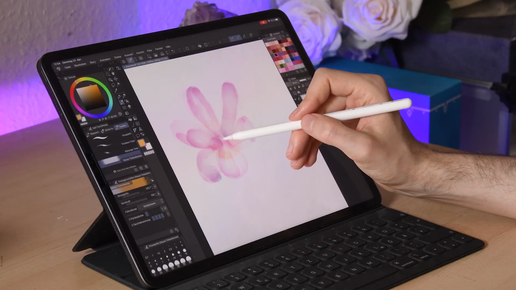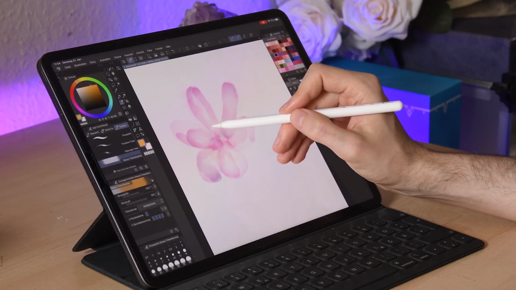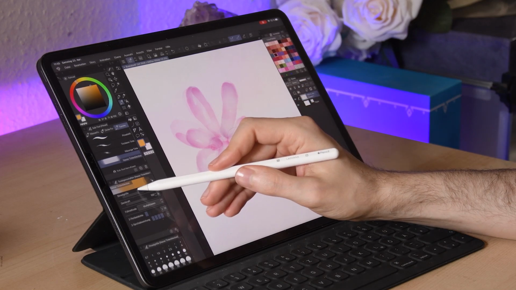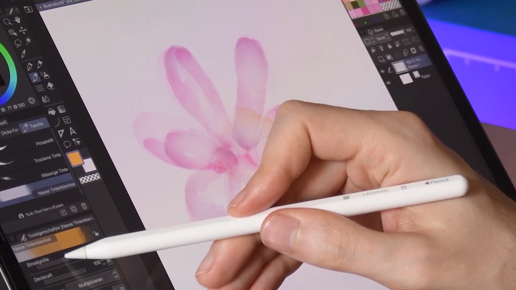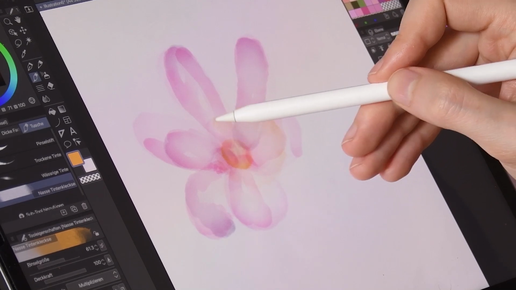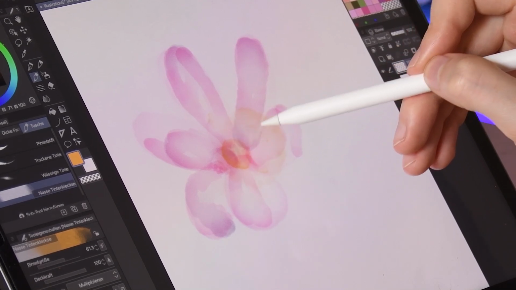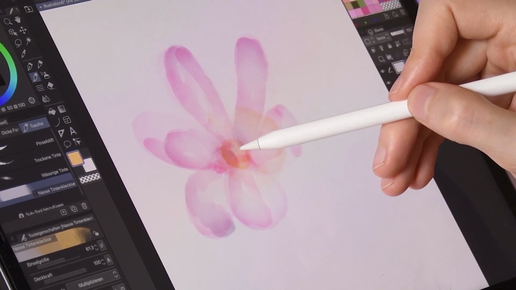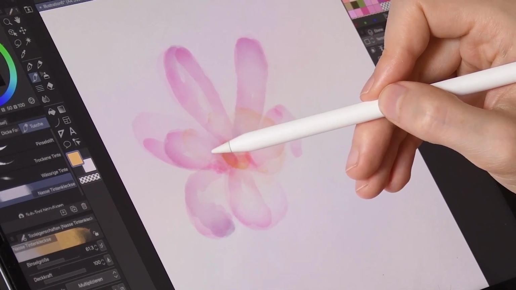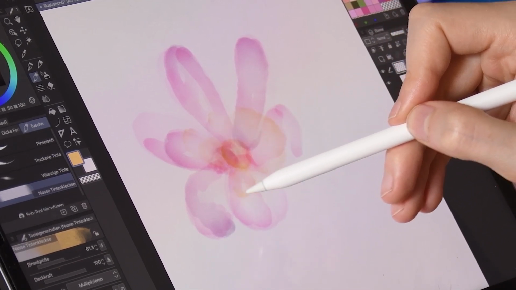The other brush I want to focus on is called wet blotting ink and can be found under brush tool and then India ink. This one is quite similar to the wet wash brush, but it feels a lot wetter. With it I add the dark yellow color to the center of the flower, using the brush with very light pressure to have the color run across the petals and thus creating even more watercolor edges that look like the colors have bled into each other.